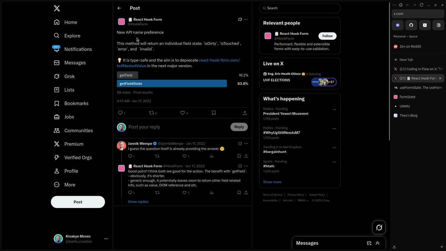As by the date then it was introduced, this method will return an individual field state, which is dirty, is touched, error, and invalid. So it was kind of a question out there to the Twitter people, and many people jumped on it and replied and responded, which all begins in the get field state, as we're going to be seeing.